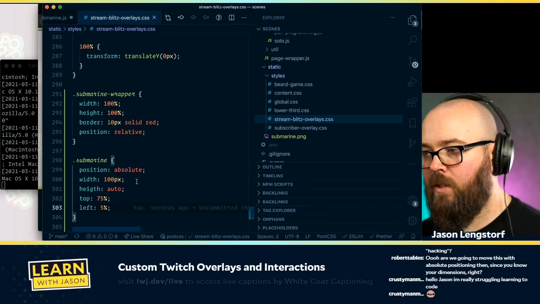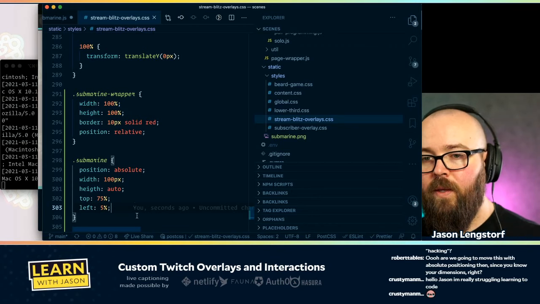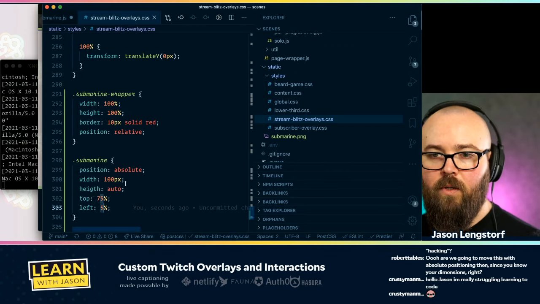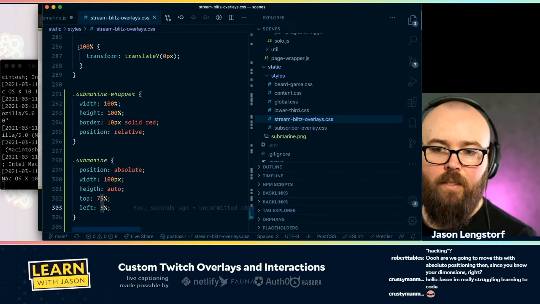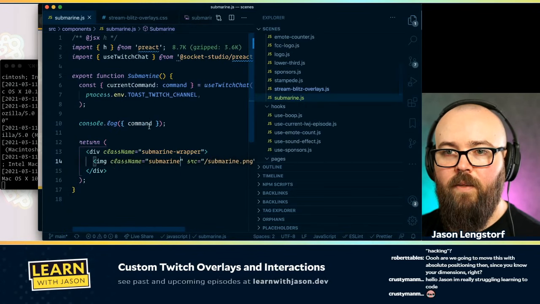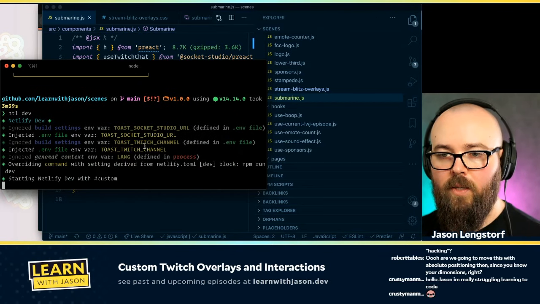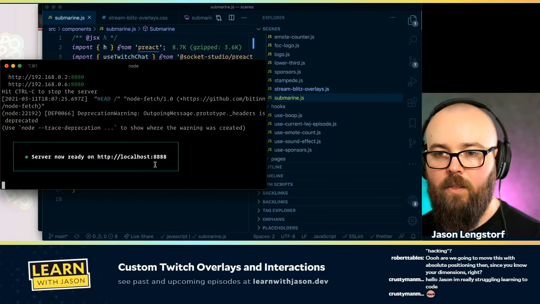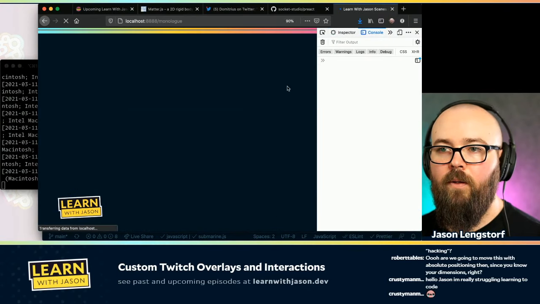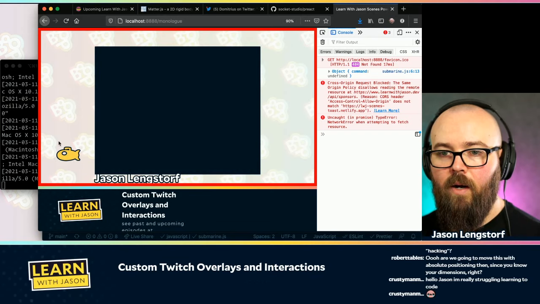And I'm using percentages for a reason, because I know my dimensions, right? So I think I can just bounce this thing around the screen based on commands. So let's see if we can make this work. I'm going to save this, and then I just want to make sure that the styles got picked up and that things are sitting where I want them to sit. So if I reload, okay, now we've got the submarine wrapper, and our submarine's down here.